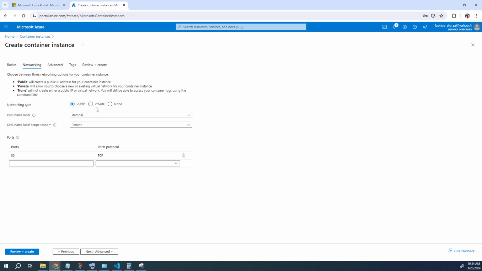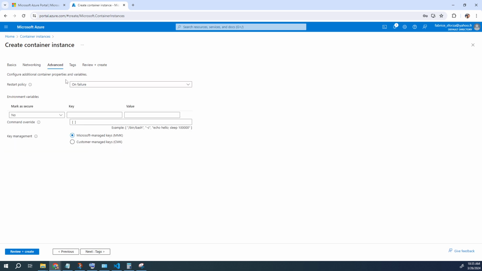And the port here, I'm going to change it. I'm going to change from TCP to 5000. So I'm going to go here and say 5000. This is important. This is the port I need to enter. After that, I will set the restart policy on failure.